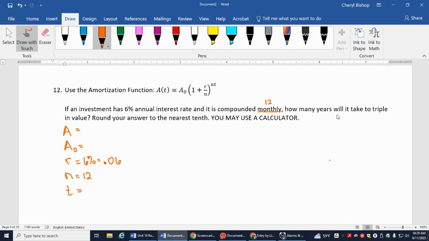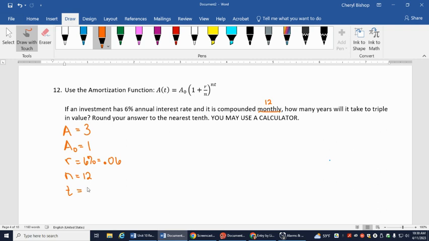How many years will it take to triple in value? Now, when we did these in the worksheet, it gave us all but one number, and here it looks like it's missing 3 numbers. But I know if I wanted to triple in value, if I start with $1, how much am I going to end with? If I'm tripling in value, if I put in $1, I want to end up with $3. So that's what I'm going to do. I'm going to start with 1 because I like little numbers. I'm going to start with $1 so I can end up with $3.